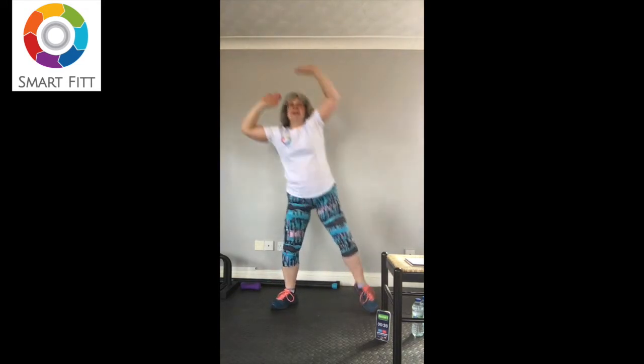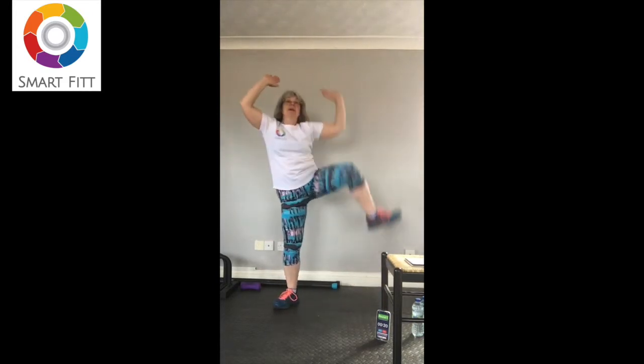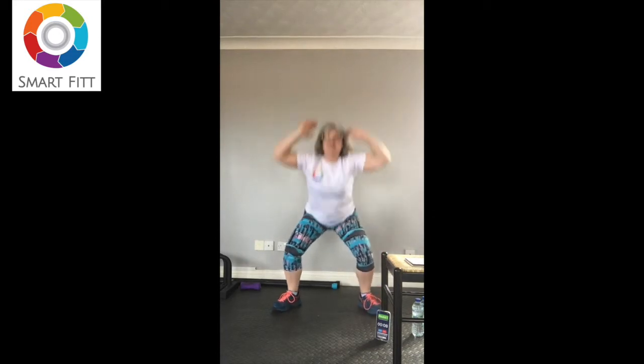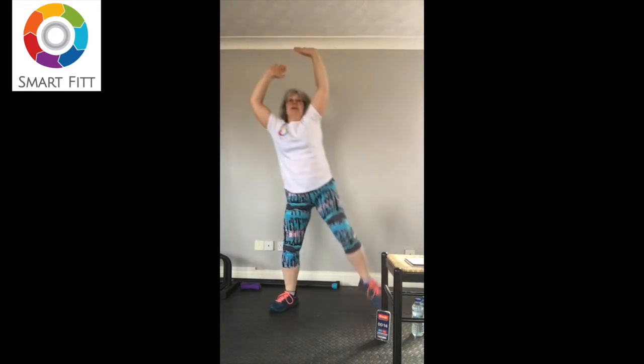Alright, so here we go. This is our squat, our side knee lift. So squat, squat, knee and elbow meet, squat, knee and elbow meet, squat, knee and elbow, squat, knee and elbow, squat, that's it, down, down, down, down, that's it, keep it going. And just squeeze one more in.